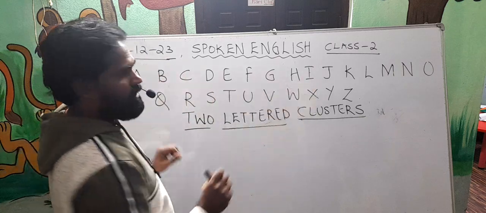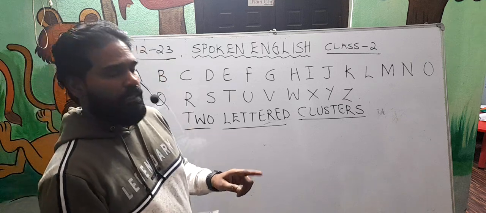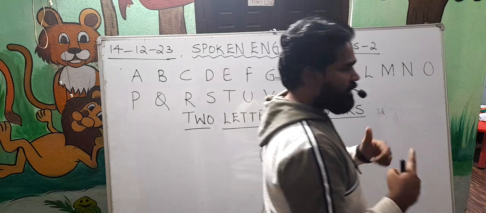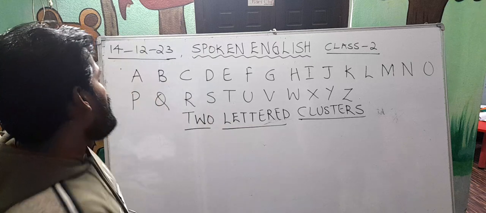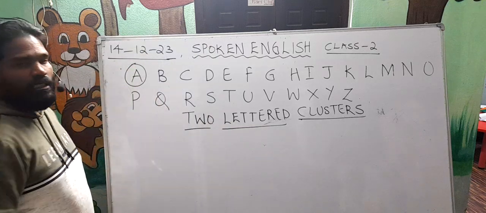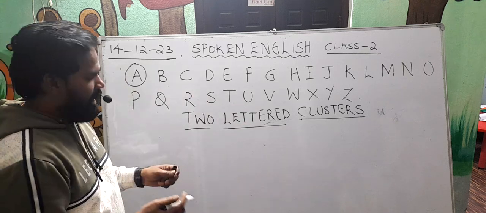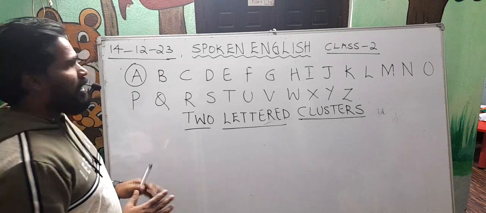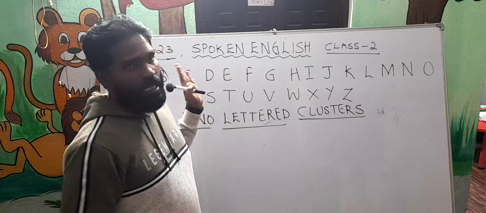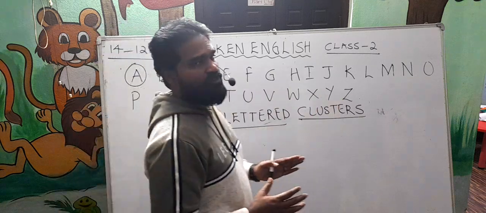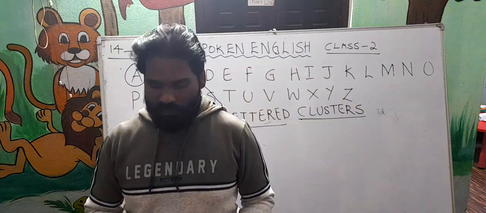On the whole, A to Z is an alphabet. That's what we learned in yesterday's class. But in today's class, we will randomly pick up two letters at a time, and then we will learn how to combine or how to blend those two letters. So watch very carefully. I would pick first the letter A, and then I will start combining A with the rest of the other letters so that two-letter cluster words can be formed. As a sample, I'll work it out on A, but I want you to keep working it out on B, C, D, and all the remaining letters so that it will be very helpful for you in forming those two-letter clusters in reading as well as writing.